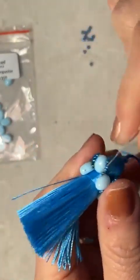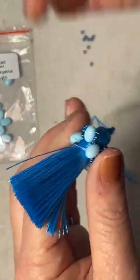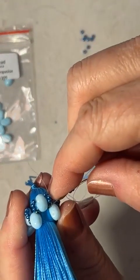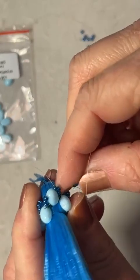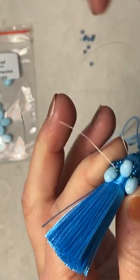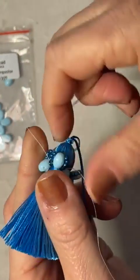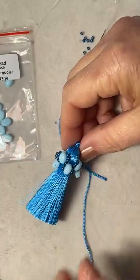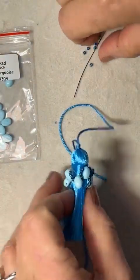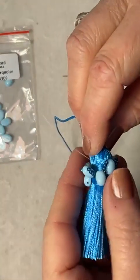So I'm just going to move my work around here. I'll pick up another 3 seed beads. I'm going to come back through that demi-round, Samos and demi-round again, like that. So I've now got my 3 seed beads either side of that bottom. So you can see there, I've got top and bottom. I'm actually going to remove that tail thread because it's annoying me. So I'm just cutting that off, getting that out of the way. Okay, so I've now created this really nice sort of swiggle pattern around.